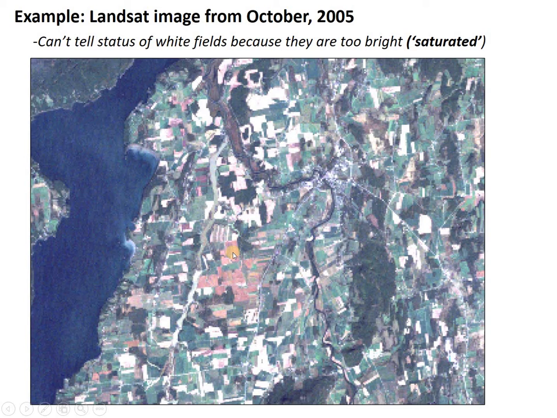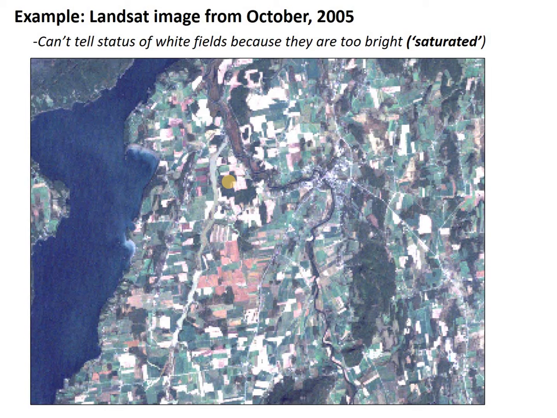So imagine you're looking at all the farm fields in this picture, and you see that some are green, those are hay fields. Some are brown, they might be freshly plowed. But what about these white ones? Some of these white fields, it's really hard to tell what's going on with them. Why are they so bright? Why are they white? The reason is because the detector is essentially saturated.